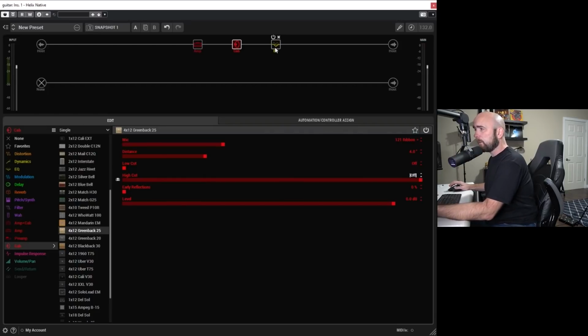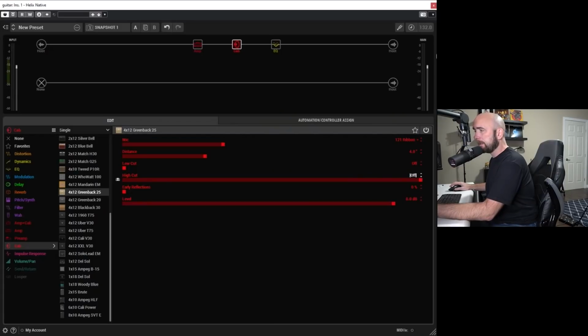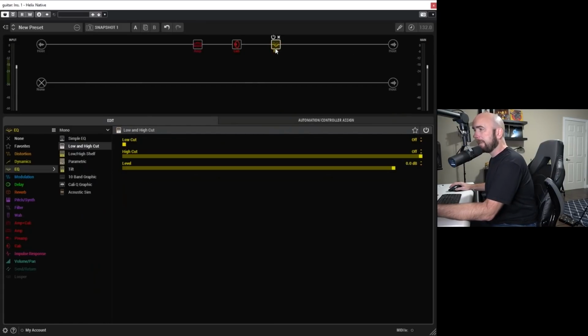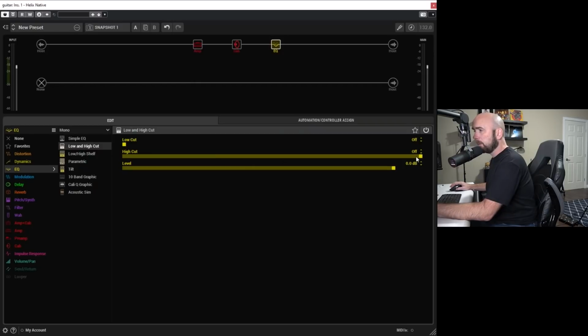Okay, so first and foremost, what does this sound like? Well, I thought having a loop here just going over and over again would be a good way to illustrate how this sounds using our ears and giving it an actual listen to hear exactly what's happening. So let's start off with the EQ block. You'll notice I have the cab block set as off. The low cut and high cut are both off. So we're going to use the low cut and the high cut here.